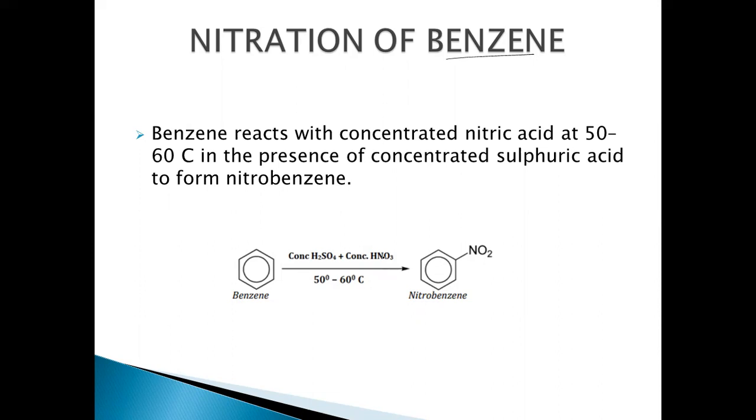So when we come to the nitration of benzene, benzene undergoes nitration with a mixture of concentrated sulfuric acid and nitric acid at 50 to 60 degrees centigrade. So we should take a mixture of concentrated sulfuric acid and nitric acid. We call this a nitrating mixture, which will bring about the nitration of benzene. The substitution reaction occurs where the H of one of these carbon atoms is substituted by NO2, and that is the overall substitution reaction occurring here.